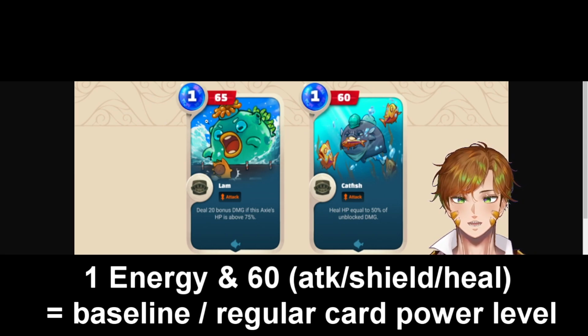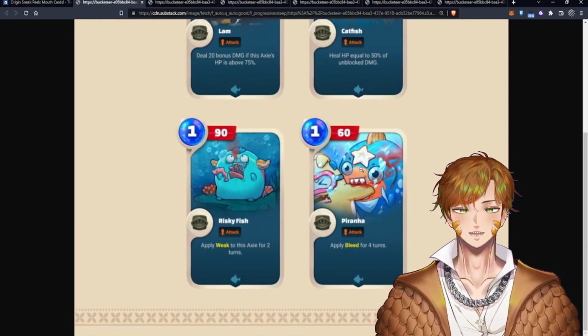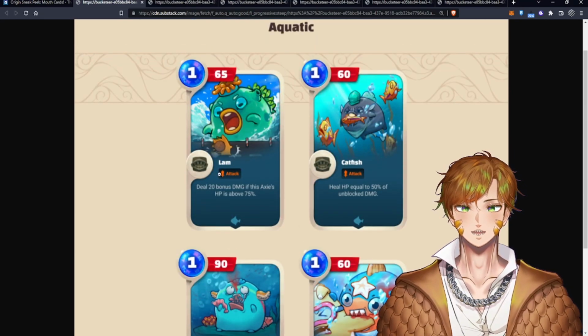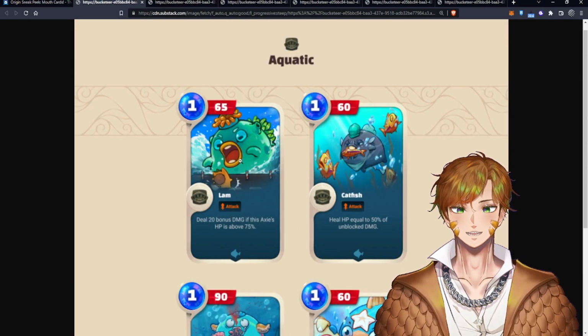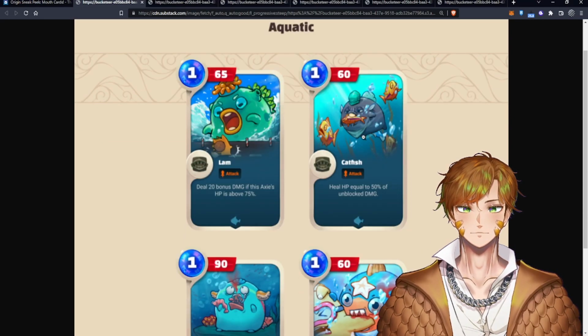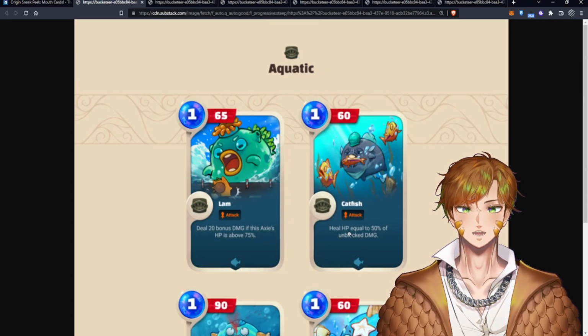So for instance, this card Lamb, we can already see that it is slightly stronger than the regular card. And as well as Piranha, it costs 1 energy and 60 damage as well. So, at first glance at Lam, it is slightly stronger than everything else. We can immediately say that this card is stronger than the base cards. So, aside from its raw power level, it deals bonus damage when the Axie's HP is above 75%. So yeah, that is already strong as is. About catfish though, it looks vanilla for me and just the regular stat line with a potential heal.